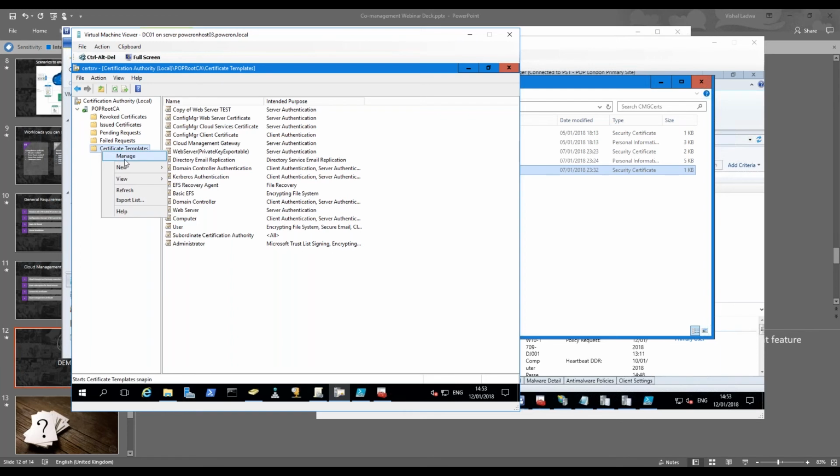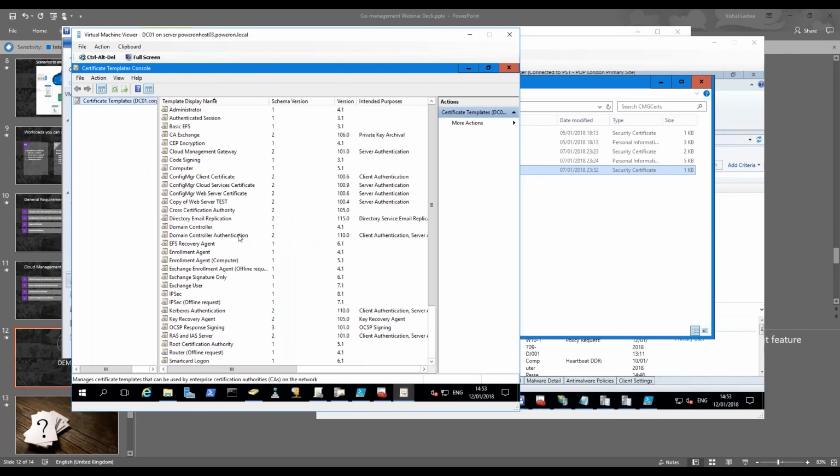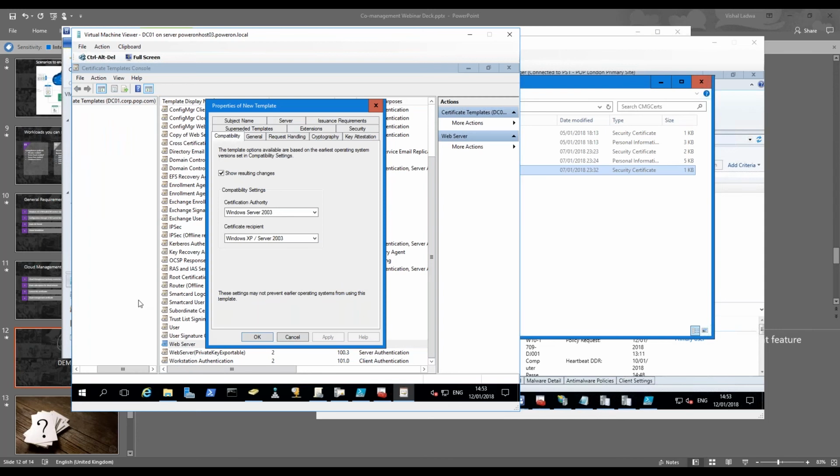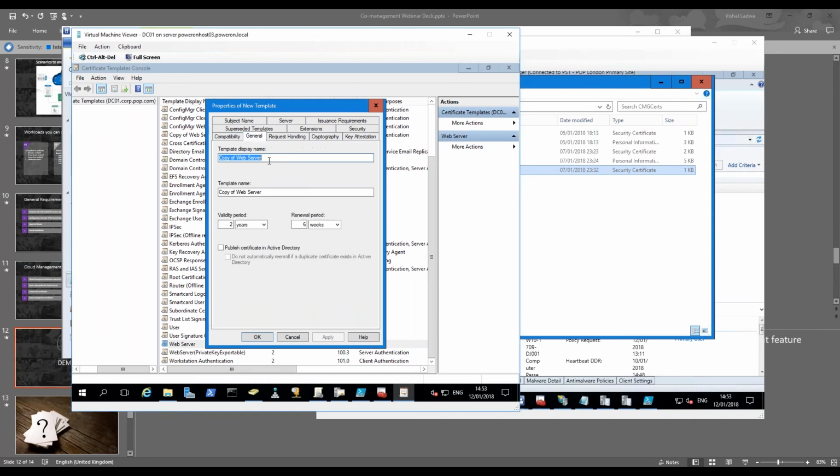Okay, so as you've seen from the requirements, we need 2 certificates, which I've already created in my lab. I've already configured the co-management within my lab environment. So, we require 1 management certificate to authenticate Config Manager with Azure, and we need 1 SSL cert as well to identify our cloud management gateway on the internet. Okay, so I've already created the certificates here. I'll show you.